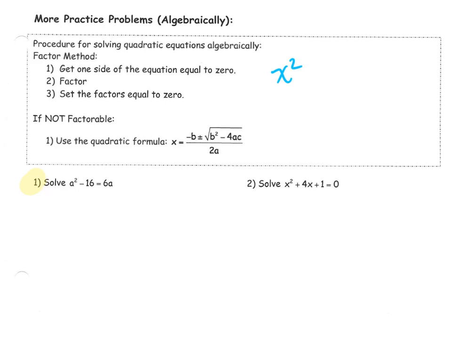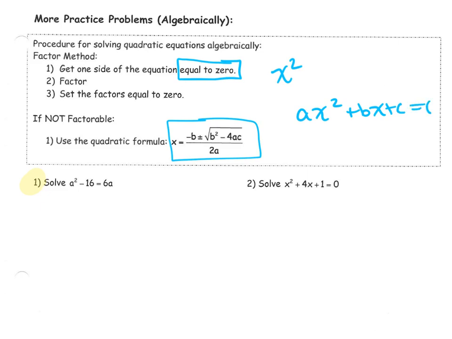We always want to make sure that we set the equation equal to 0. We can either factor, and if it's not factorable, then we have to use the quadratic formula. Okay, we also want to make sure it's in the correct form of ax squared plus bx plus c equaling 0. Right, where a is your leading coefficient, b is one of our coefficients, and then c is the constant. All right, so let's see here for question 1. So already I can see it's not equal to 0. So I'm going to subtract that 6a on both sides. There are no like terms here, so I'm just going to write it out as a trinomial.